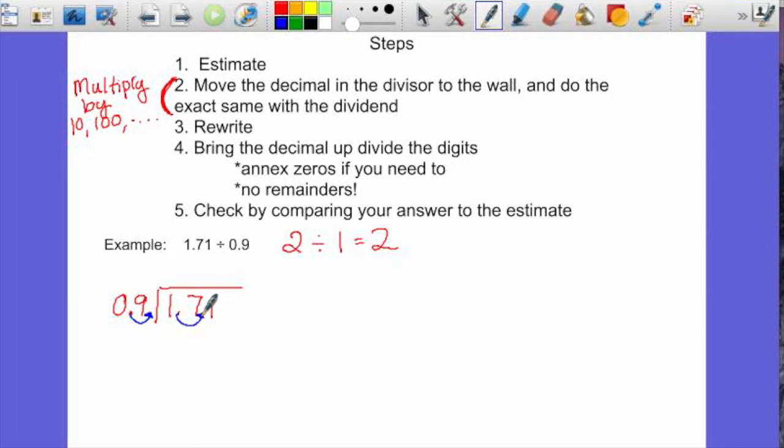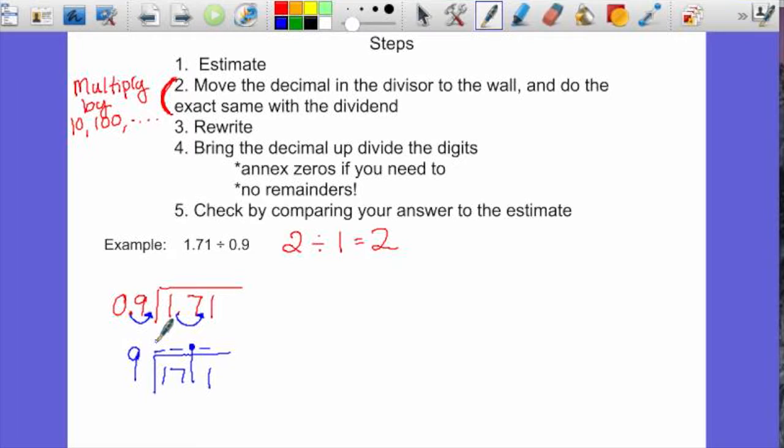Okay, so now I'm going to rewrite it so it's 9 divided by 17.1. Then I need to move my decimal straight up. Keep in mind that you have at least three place values to think about when you're doing your long division. So we've done step 1, we've estimated, we've multiplied by 10 or moved our decimals, and we've brought our decimal up so that it's in our answer spot. Now we can go ahead and do our long division.